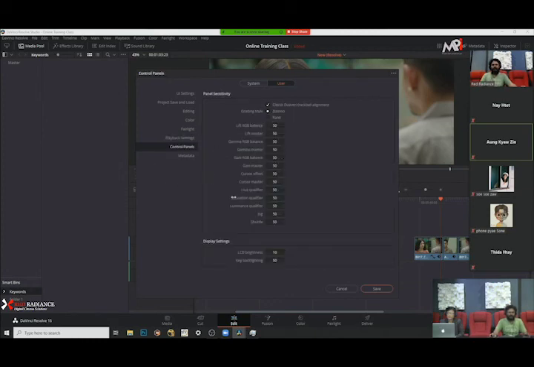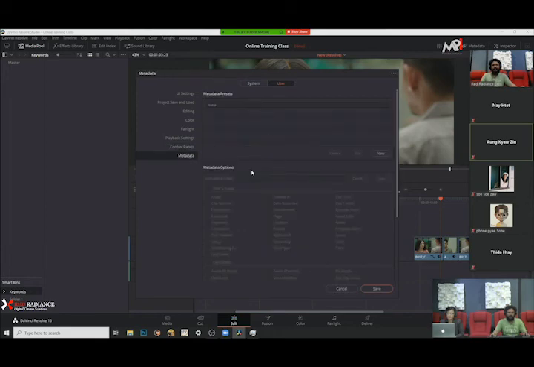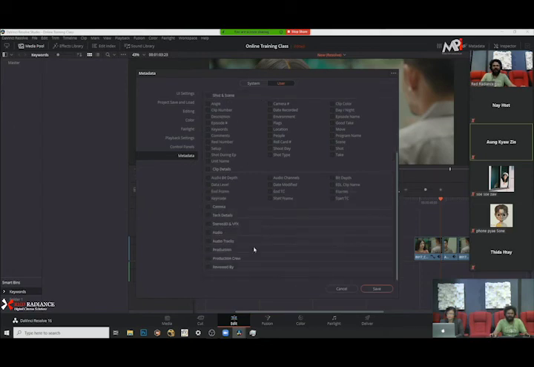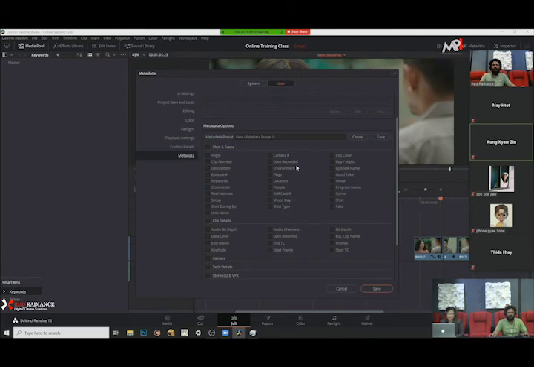And this is the control panel and sensitivity. If you have the panels, it will be easier to work with that. So LED monitor lights and display lights, whatever you have. And these are just color settings. Please try not to change them until you have the calibrator. And this is metadata. If I create metadata, you can see they have a lot of metadata here. I just don't want to see all the metadata.